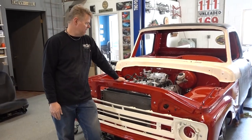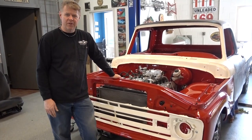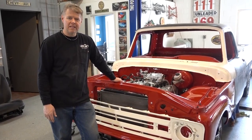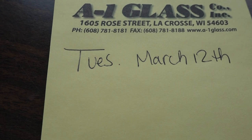Tomorrow's Tuesday. Should get the rest of the truck together and get it ready to take it down into paint to finish putting the rest of the paint on and to antique it.